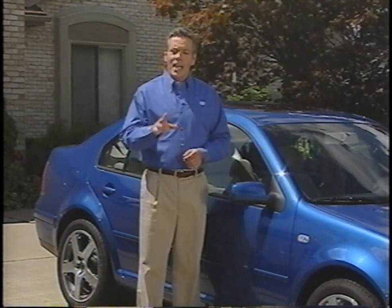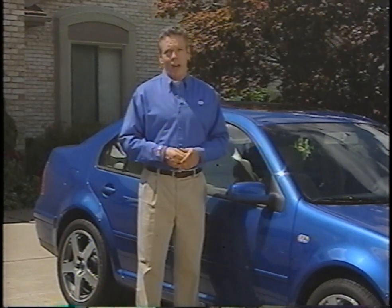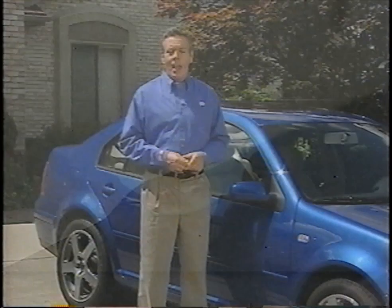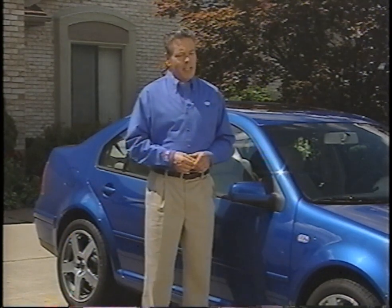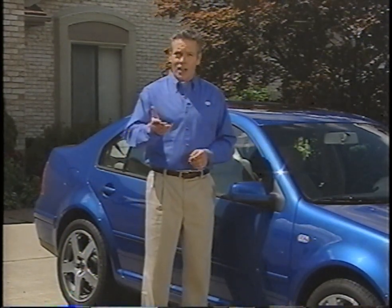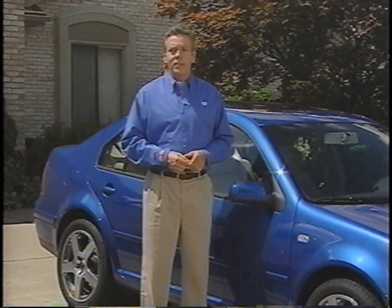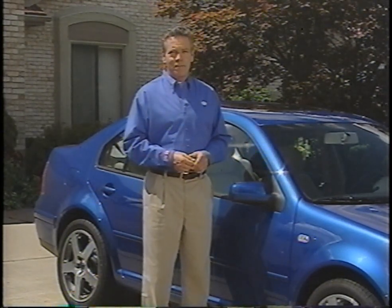Now here's a feature that might make it seem like you have invisible friends. Rolling door locks. When your vehicle reaches approximately 8 miles an hour, the doors will automatically lock. This is a safety feature to protect you in the event of a collision. Now, not everyone likes having invisible friends, however, and would prefer to lock their doors themselves. If you want to disable the rolling door locks, just take your Jetta to the service department. They'll be more than happy to change it for you.